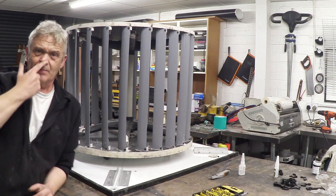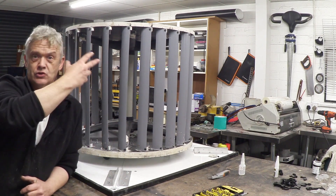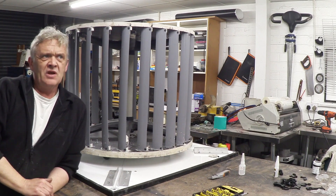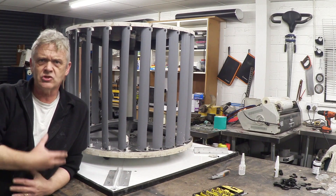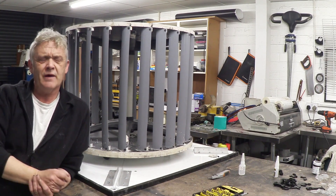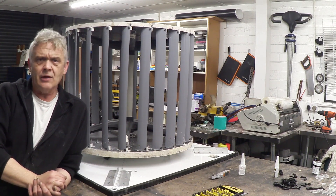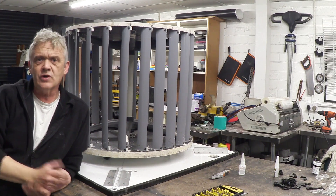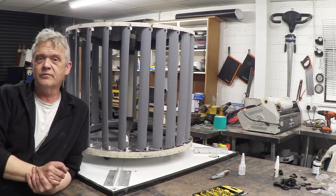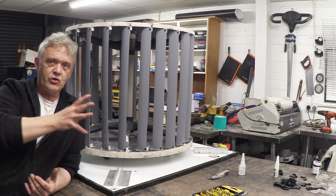You can see I've removed these baffle plates. These baffle plates were never really intended to direct the wind — they were just part of the structure. But I noticed a slowing down; it was harder for the thing to get going. A lot of people were saying those baffle plates are actually an obstruction, and if I didn't angle them properly to feed the air in, I was reducing efficiency. I kind of agreed with that, so I removed them.